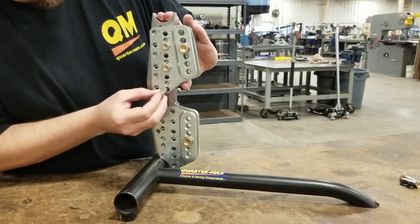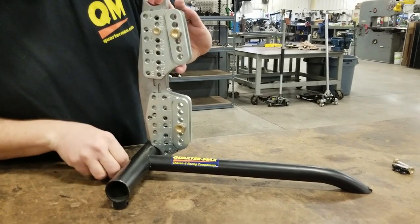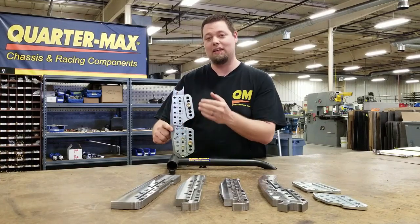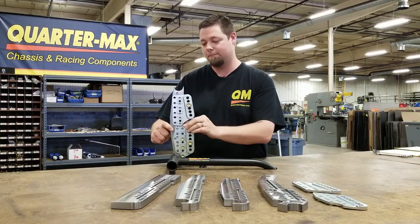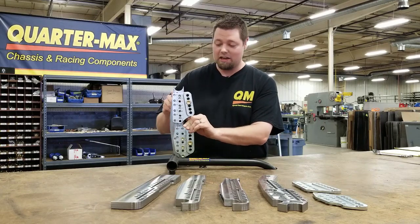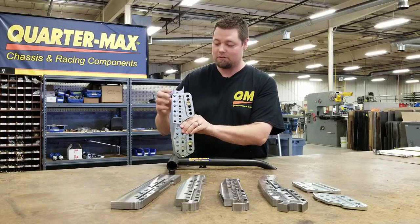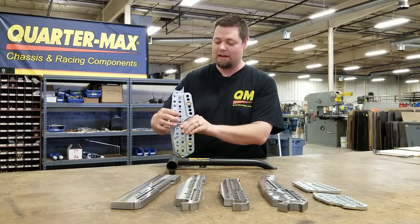So you just take these three bolts out here, pull those out, and then the bracket slides up and down, which is all supported here by the keyway — so it's not going to come off. Every eighth inch, you take your three bolts out and you can drop it down an eighth inch. All your bolts go back in.